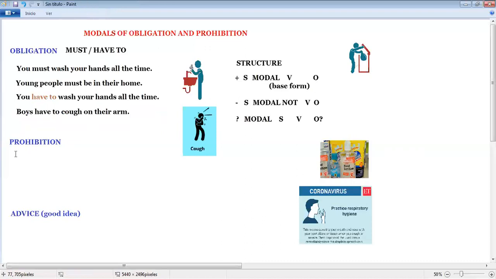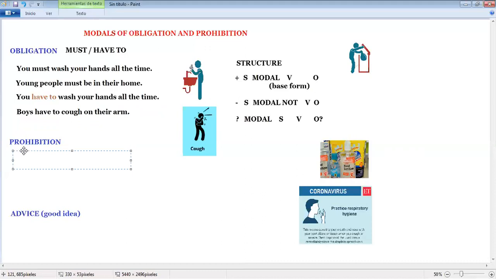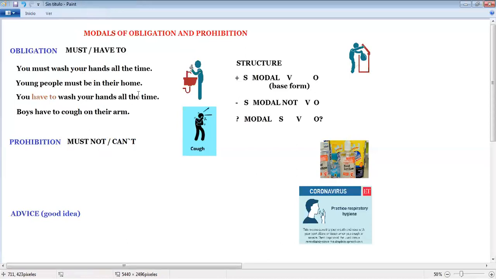Now I have a prohibition. To express prohibition, we use two modals in this case. We will use must not and can't. Be careful. Here we are talking about meaning. Acá ya hablamos de significado, no solo gramática, not only grammar, also meaning, right? Entonces, si escriben must en afirmativo va a ser una obligación. Y si escriben en negativo va a ser una prohibición. It's a prohibition. So be careful with the meaning. Siempre tengan cuidado en el significado. Pongan atención. So if I use must not, it's a prohibition. Si lo utilizo en negativo, es una prohibición.